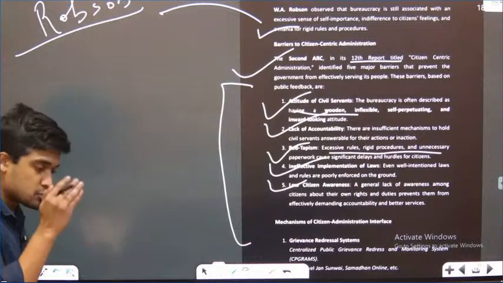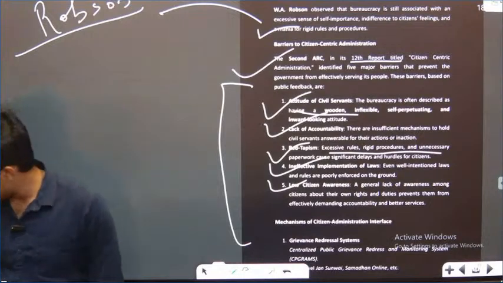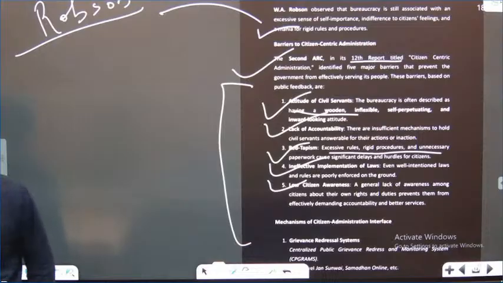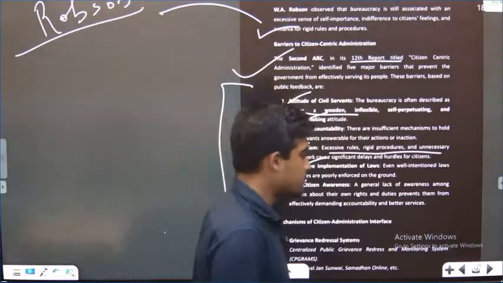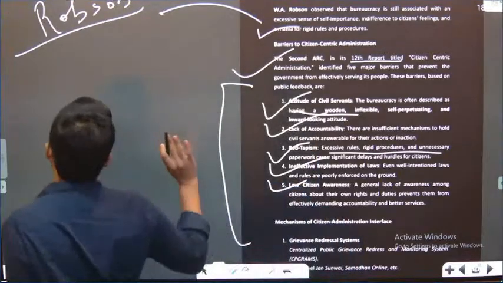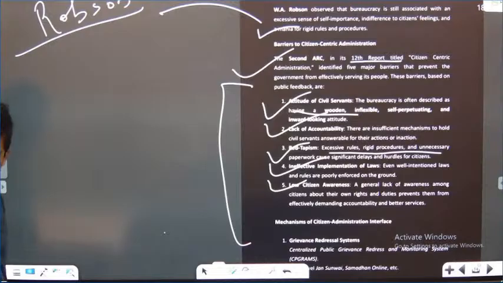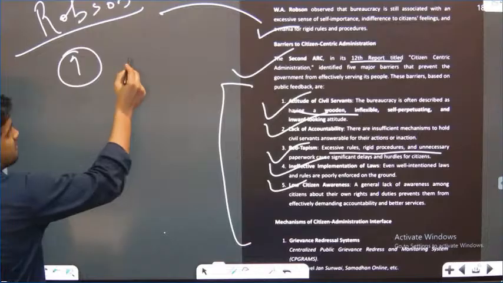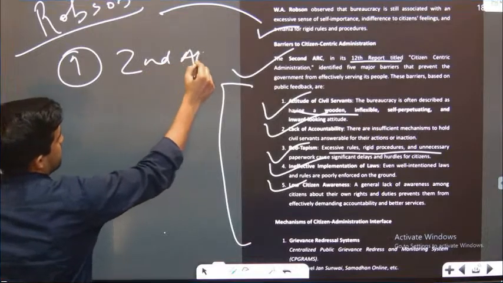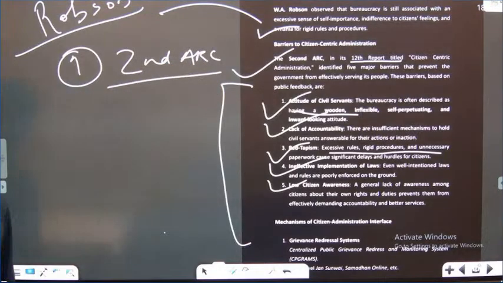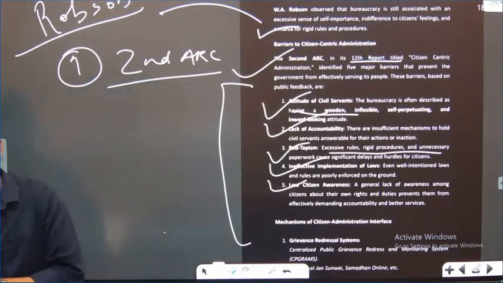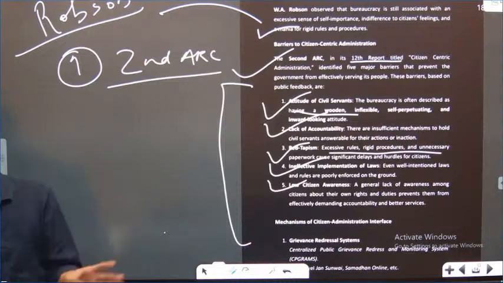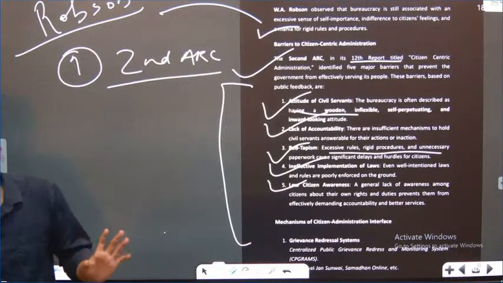When it comes to the importance of which committee you should write first, or the importance of value addition in public administration, in any paper, any India-specific committee you want to write, the first importance is the second ARC. In paper 2, if you study the chapters of the second ARC, even that will be enough. You will understand.